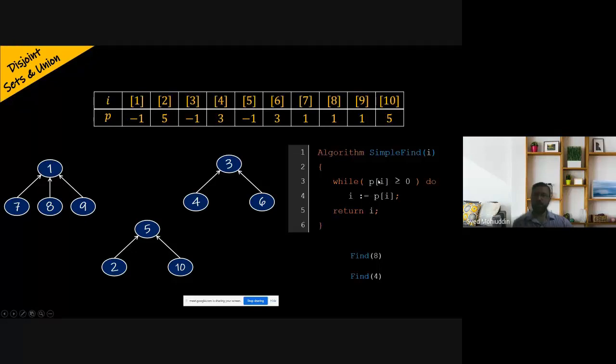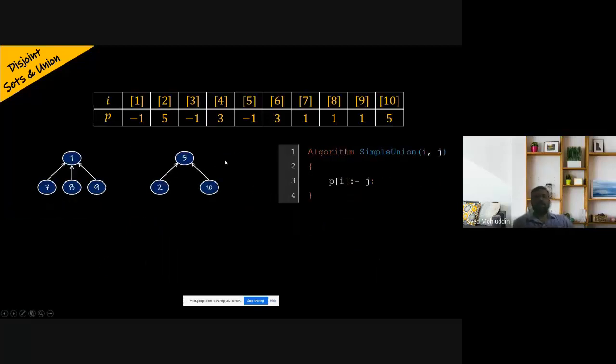So this while loop keeps repeating because here we just have a two-level tree, but a tree can have many levels. When we perform subsequent union operations, the while loop executes looking at the indices and the P values until the P value becomes -1. When the P value becomes -1, the index is the root of the tree to which that element belongs. So this is how the simple find operation is performed.